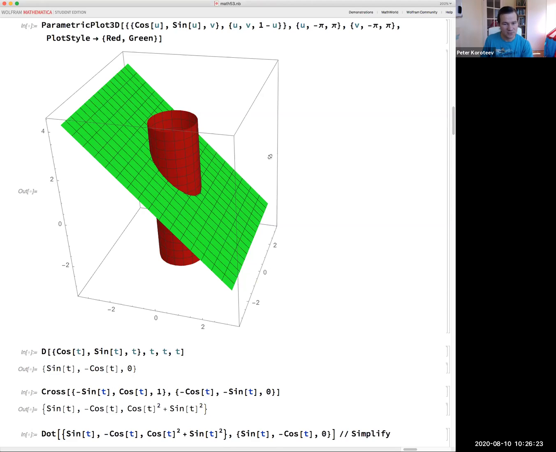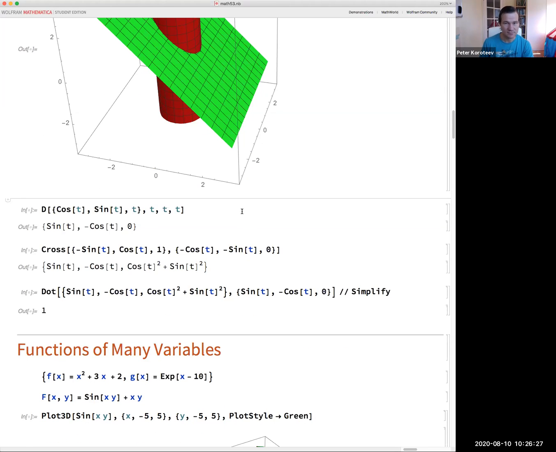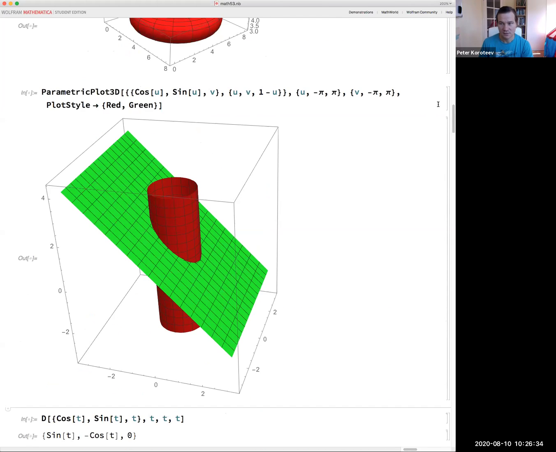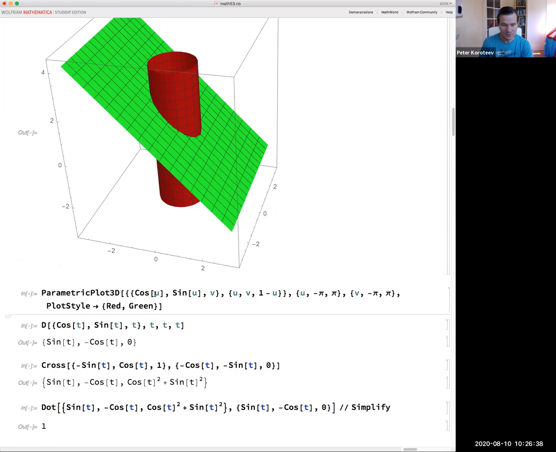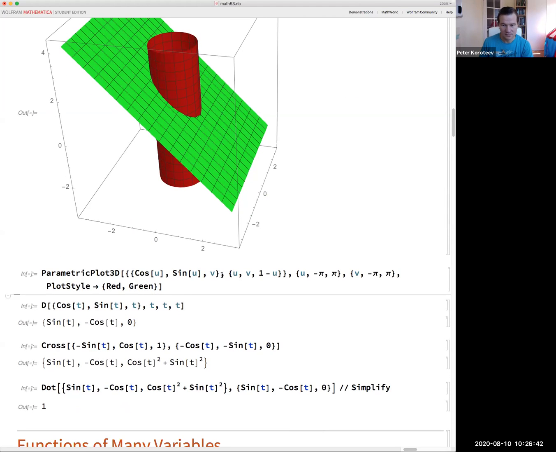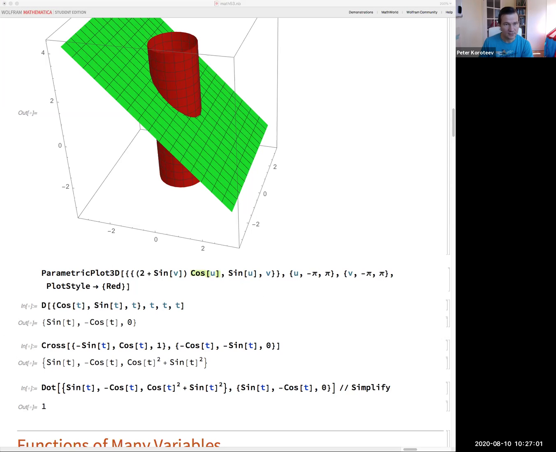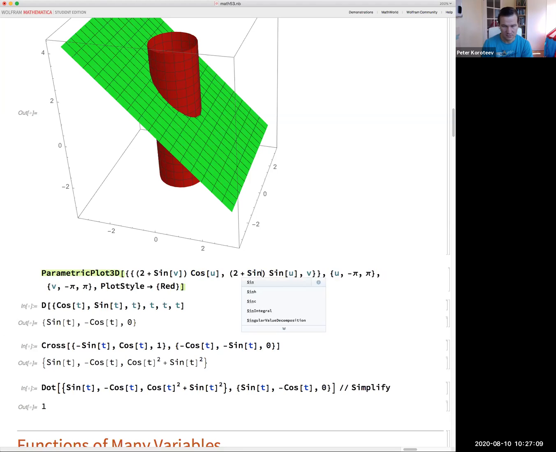Oh, there's this cute picture, it's one of the things on the playground for kids. There is this slide which is covered. So let me try to do it here, a picture from the book. Let's try to do that. 2 plus sine v cosine u, and here they go again, 2 plus sine v sine u, and then u plus cosine v.